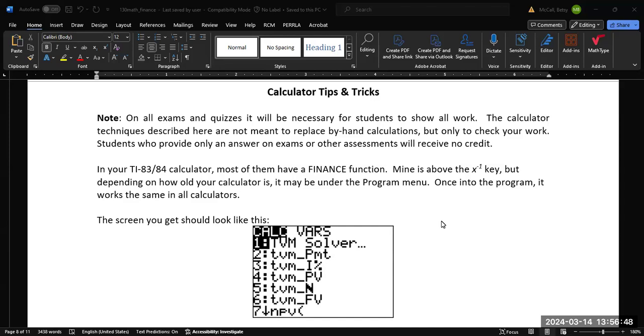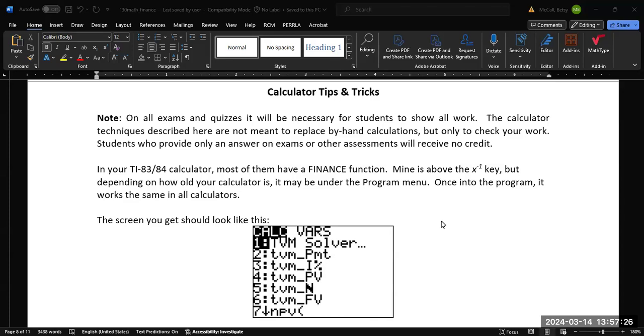Now, depending on the rules around your particular professor or your class, you may still need to be able to show how to use the formulas, but in those cases, you can still use this process to check your answers, or your instructor may have an emphasis on using the calculator. And so for myself, I know that if my students use the math of finance functions, I want to see them write down what they entered into the calculator so that I know where these numbers are coming from, rather than just poof, they show up.